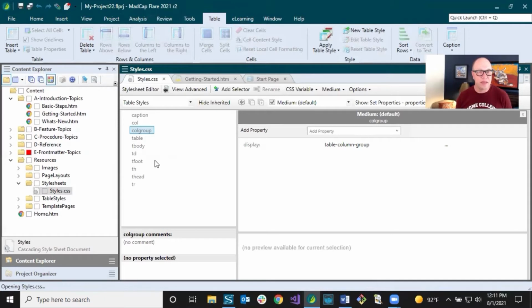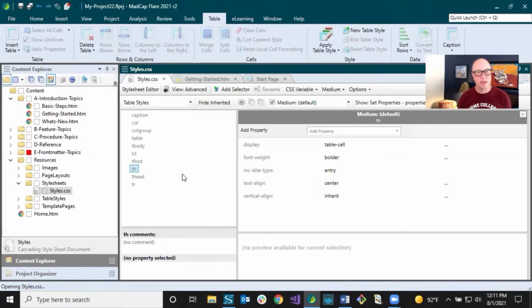Okay, so you can edit these things in here if you want, but there is something to be cautious about with these. Also, if you are editing, say, the TD and the TH styles, you might find that they are also used for proxies that you insert for other things, like a TOC proxy or a mini TOC proxy.